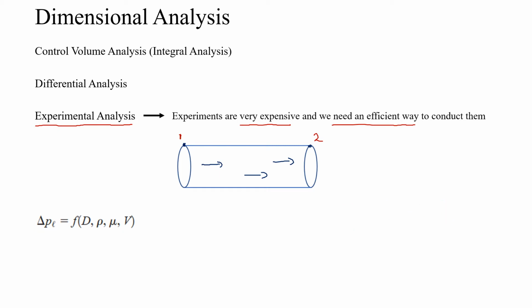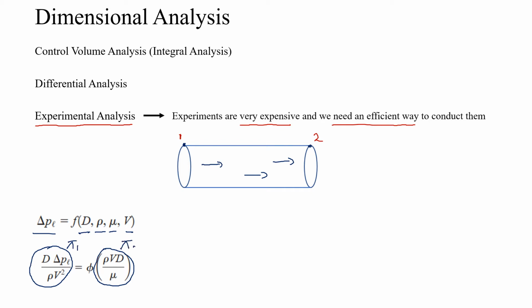So by dimensional analysis, what we are allowed to do, we can group these 5 variables, these pressure drop per unit length, the diameter, the density, the viscosity, the velocity, into dimensionless terms. So I can group these variables, the dependent and independent variable, into these 2 terms. One term right here and the other term right here. And say I call this term pi 1 and I call this term pi 2.